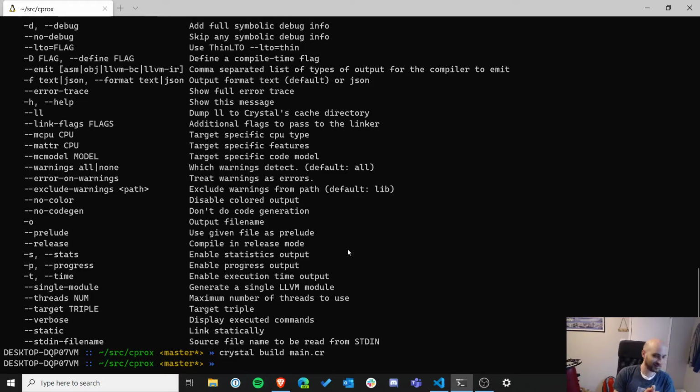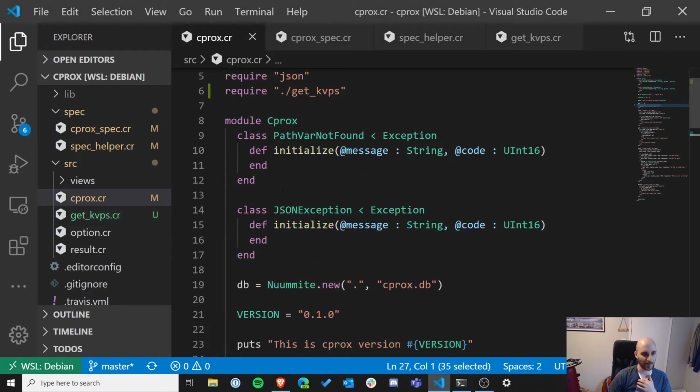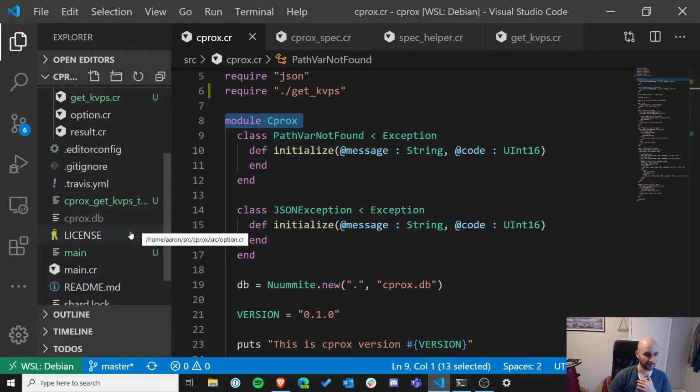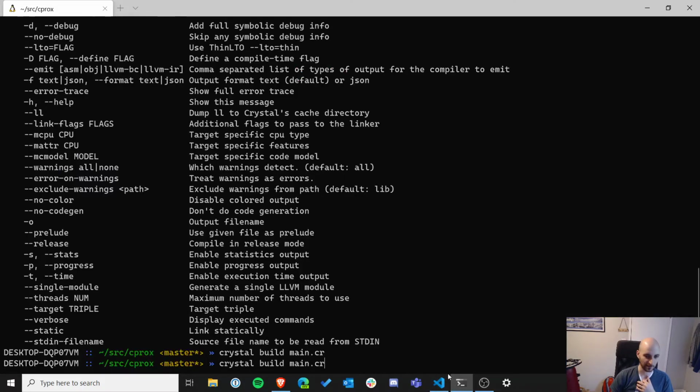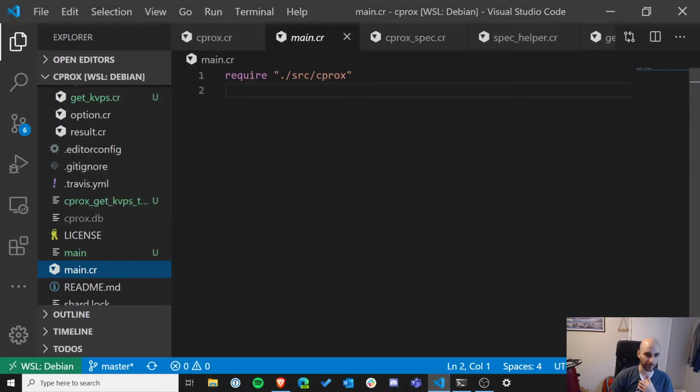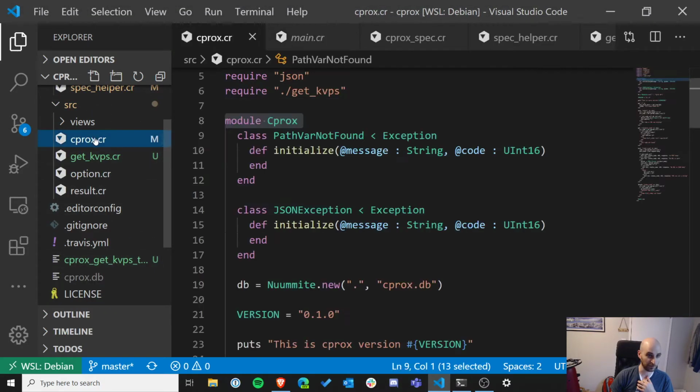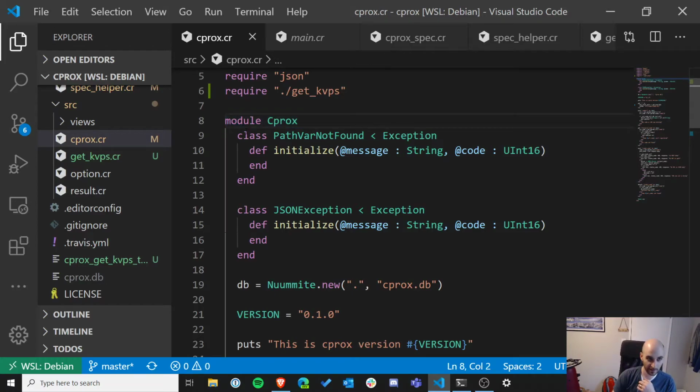Yeah, I think I'm doing it right. It's just that I don't know what the best practice is, because the actual main file, just for reference, my main file is just for convenience so that I can do Crystal build main. The main file is just there to require in the real main file. So this is inside of a module, which I'm assuming is the best practice, because when I did Crystal init, it literally spit out this file that started with module cprocs. So I think that's best practice.